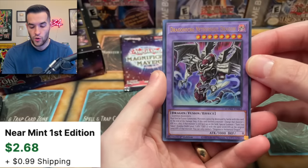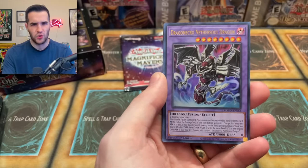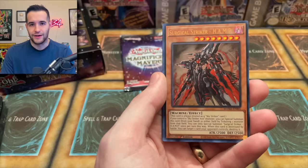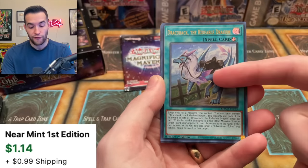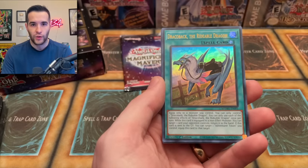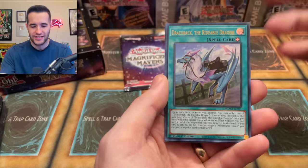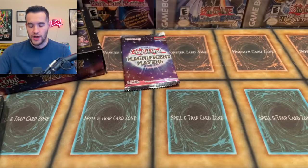We have Draco Dragon Necro — actually a decent card, I think it was a Secret Rare and Gold maybe. Another Sword Dragon. If they just reprint all the gold cards into this set, people will love it because it's not gold anymore. The Hamp again. They got a foil for Draco Back the Rideable Dragon — so now if you're playing the brave stuff, you don't have to use the rare. Chaos Hunter — very nice. And Dragon Maid Changeover. Cool to get a Draco Back foil.